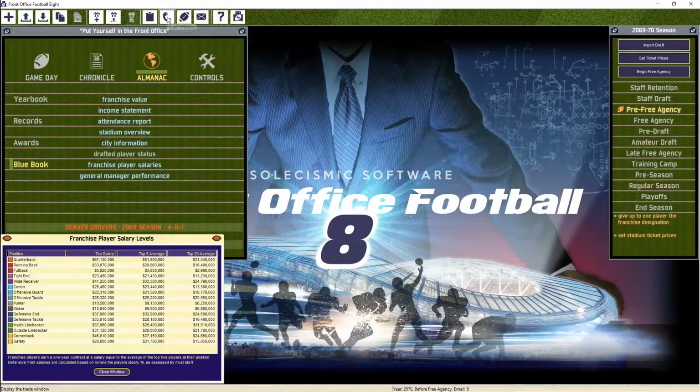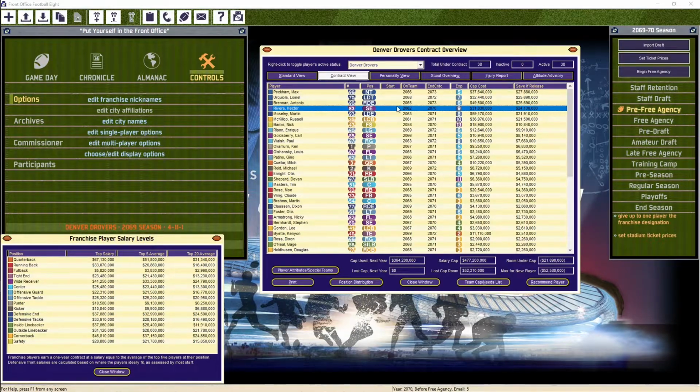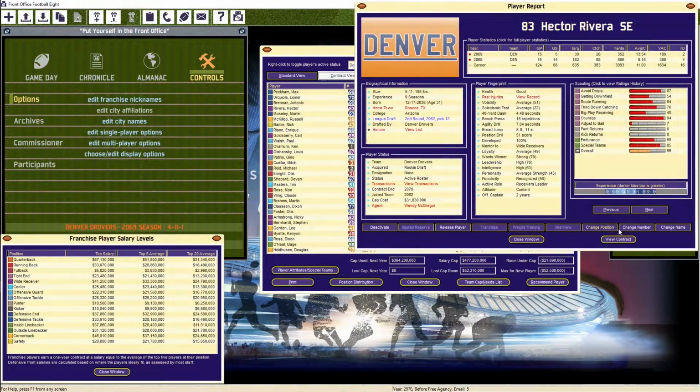Let's see. I'm trying to remember. Are you allowed to trade right now? Looks like you are. Any team show any interest in him? No. All right, you're being cut. I don't have the money to deal with this. Release player.